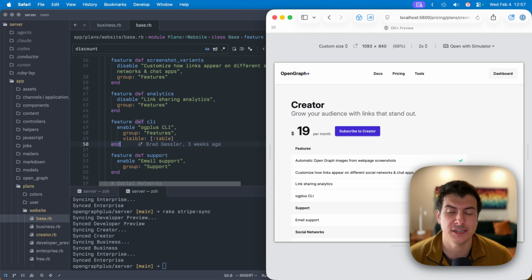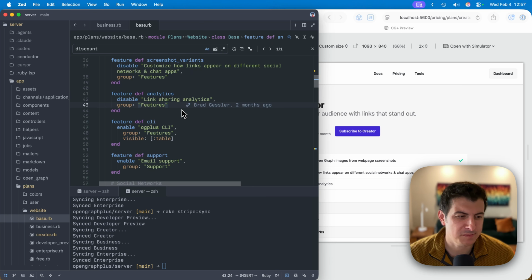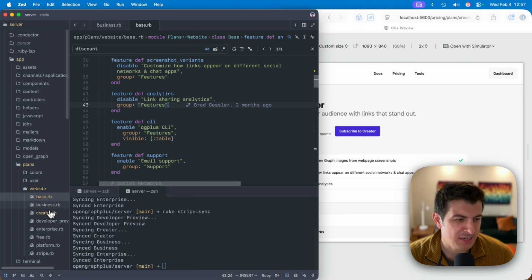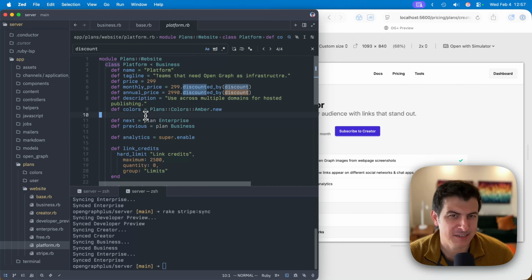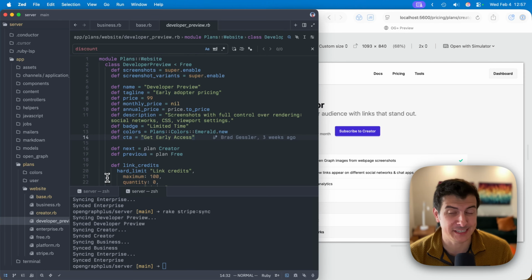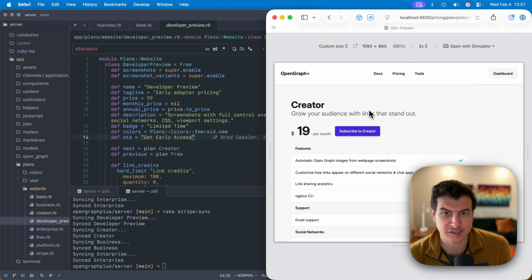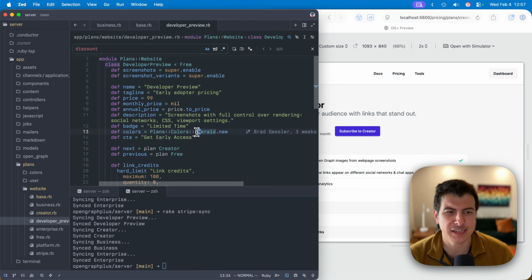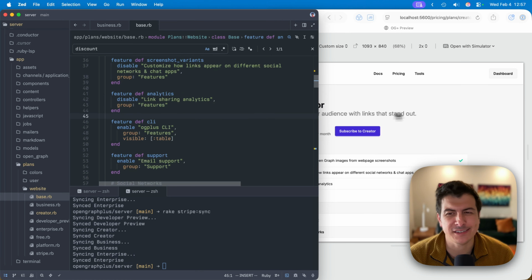So if I have a feature that I'm working on that maybe I want to turn on for a few customers, I could do that. I actually have some internal plans that, let's see, platform plans. No, that's the one that I just created. I have a few internal plans that are not public, but I need them for service accounts within Open Graph. So there's a lot that I do with plans in terms of features and setting limits that are beyond what you would think for pricing tables.